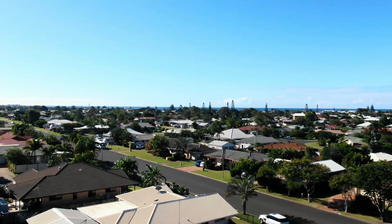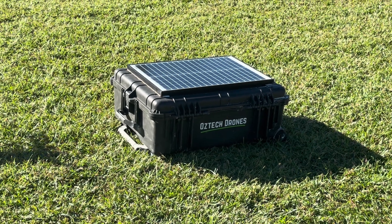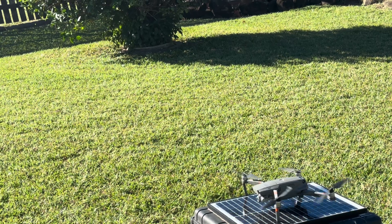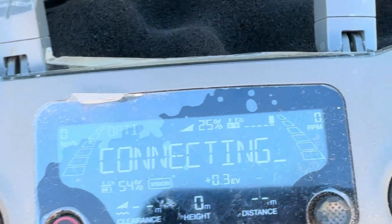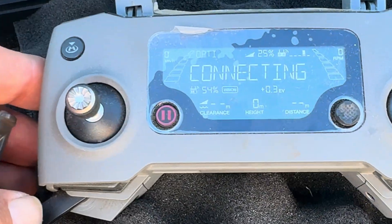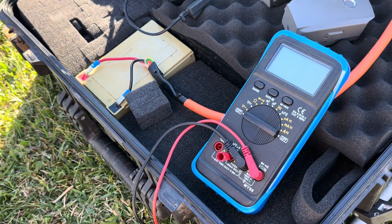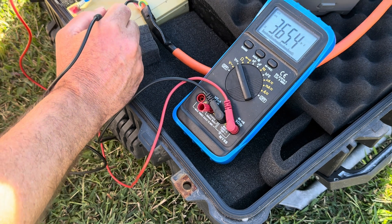Another reason I made this device compartmentalized is that you could design a system like this onto a single circuit board, but then none of the components can be replaced. If I were to sell these solar traps, I could have auto electricians from around the country do repairs on them — an auto electrician would have all the skills required. Because of that, you wouldn't need to send it back to a service center; you could have a set of instructions in the device and send it directly to a local auto electrician.